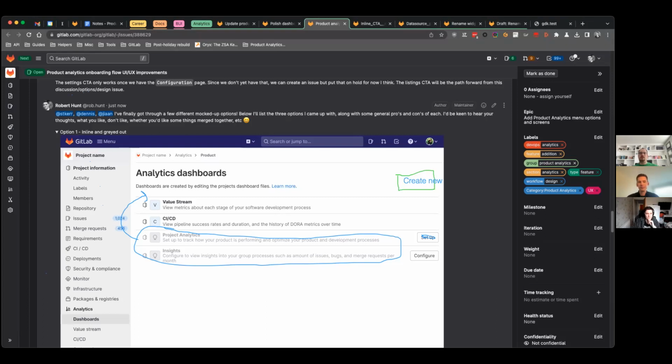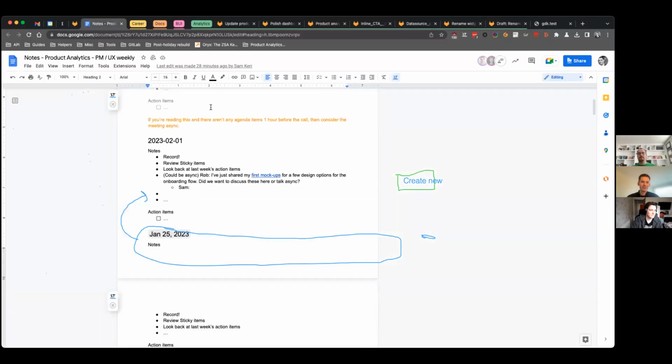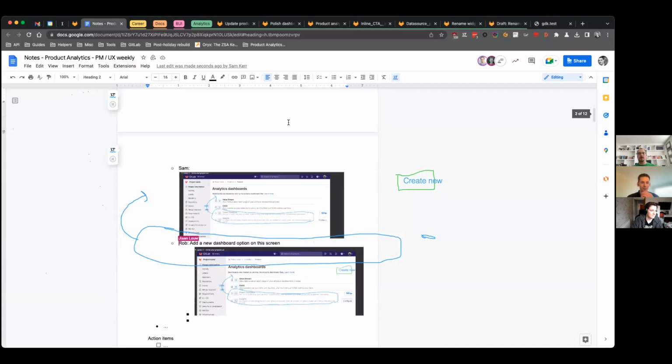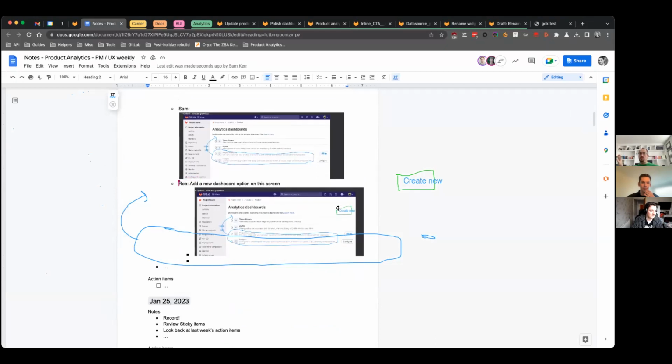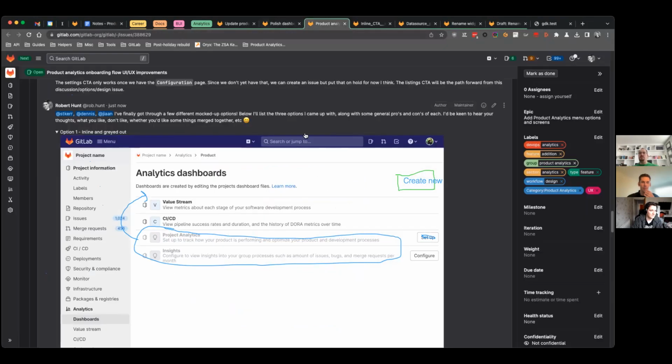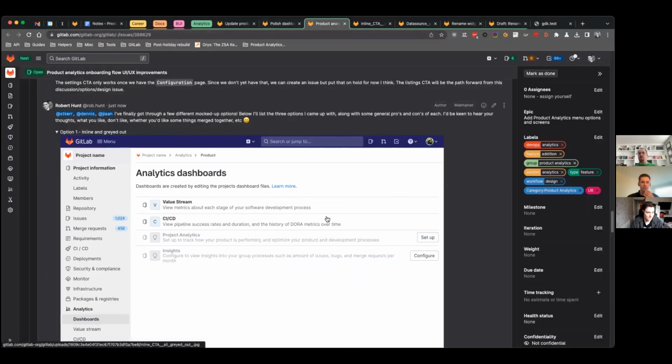Okay, well, I took screenshots of Zoom and copied them into our document. Just to make sure I'm following, the blue section around moving those to the top, we'll do that in one issue as a first step. And then the create new green button, we'll do in a follow-on issue. We're not proposing to do that right now, correct?